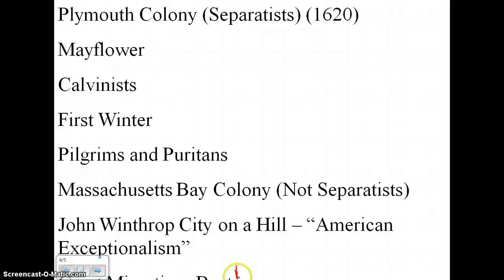We talked about the Great Migration, and no worries, it's in your notes, but the Great Migration was a large migration of Puritans, over 75,000. One of the things that we spent a lot of time on in class this week was talking about Jonathan Winthrop's famous City on a Hill speech, in which he articulated something that's called American exceptionalism. And as we go through American history, we're going to see that Jonathan Winthrop is the first to articulate this idea. Tocqueville, who we've talked about, is perhaps the second in the 1830s. And then we could cherry pick all of the famous people who have expressed this idea. I think of Teddy Roosevelt, I think of Ronald Reagan.